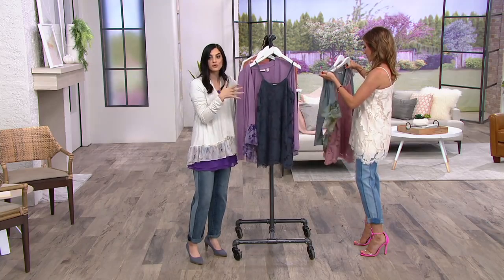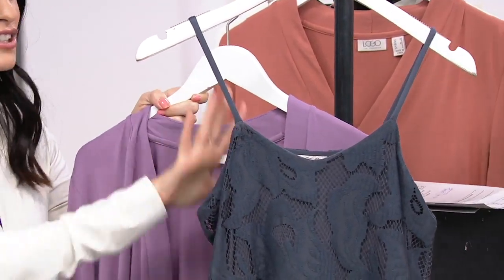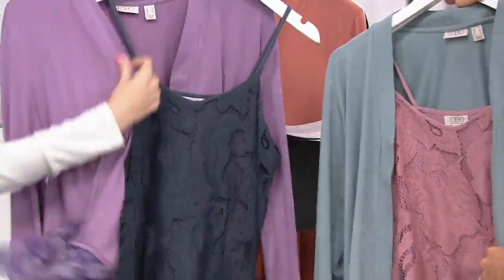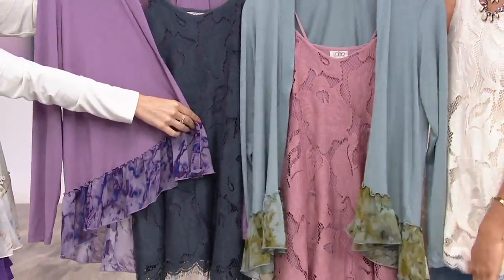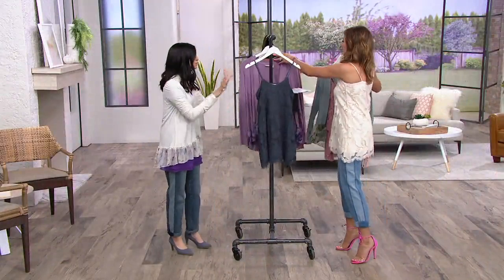This cardigan coming up goes with everything. That's what I love about this tank top — it could be the underpinning, but it's beautiful on its own. Even if you don't like to do sleeveless, you can do a t-shirt underneath to show off that look. Look at the outfit differences we just created — solid gray with the vintage orchid, and then sea mist with the green and orchid. Anything goes, we can play all day with all of these colors.